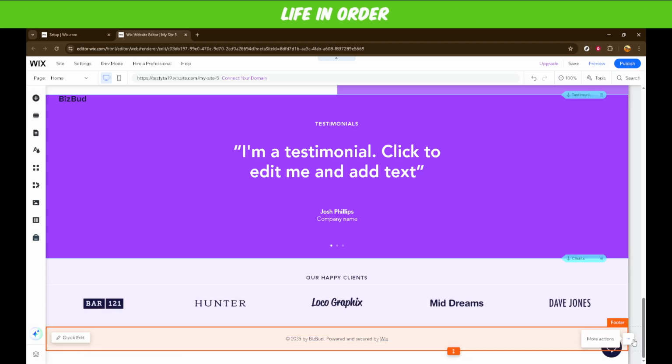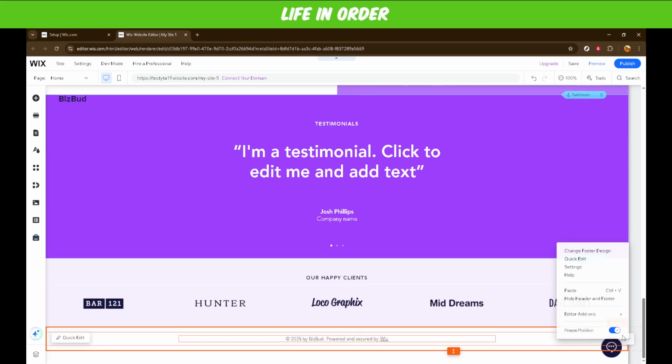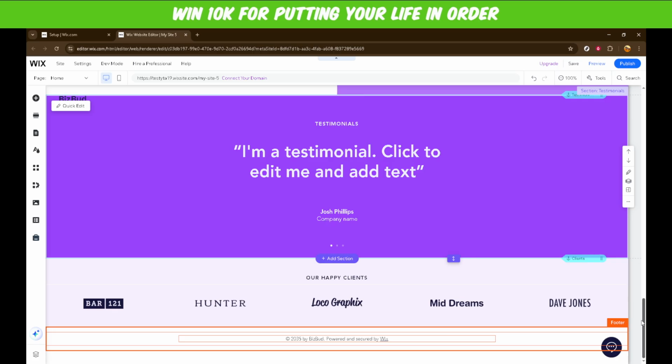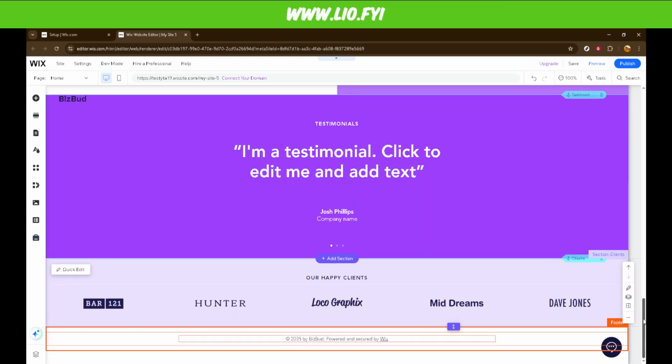Finally, go through all your footer settings and content, updating any necessary information to keep it aligned with your latest website requirements. This step is essential for maintaining your brand's consistency across all website platforms. That's it! You've successfully updated both the header and the footer in Wix Studio. By following these straightforward steps, you've made sure that your website is not only visually appealing but functional and easy for users to navigate.